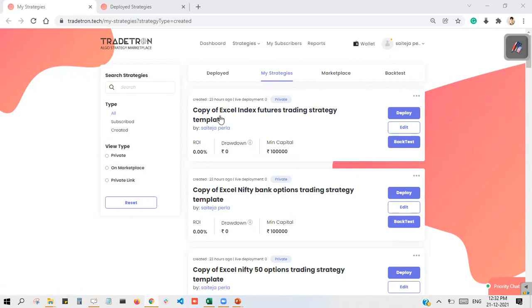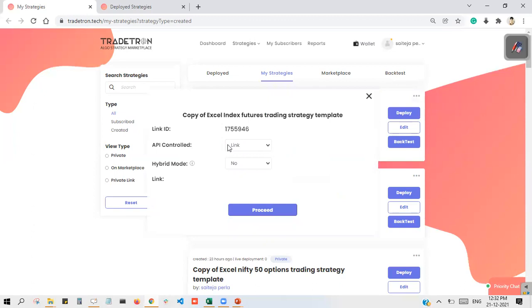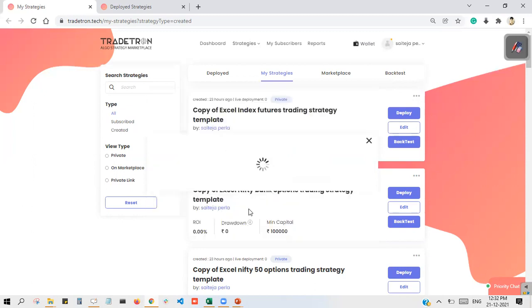Then for that strategy, you need to click the three dots beside the strategy name. Choose API or token. After choosing that, we need to click link and choose hybrid mode. It is mandatory. Now, after choosing hybrid mode, we need to click proceed.